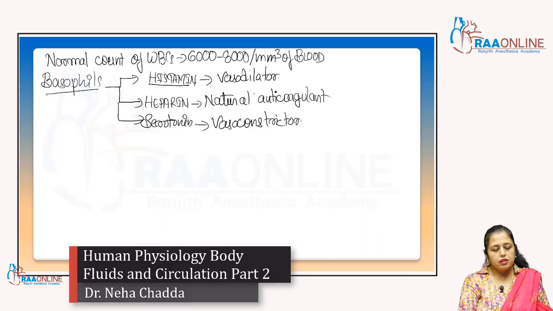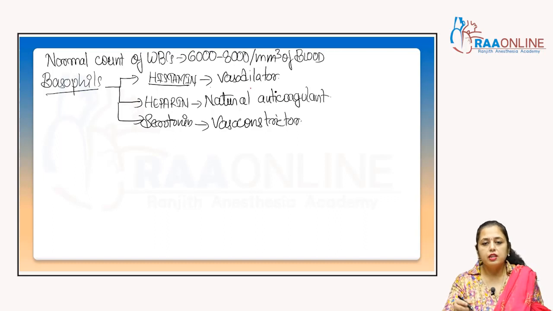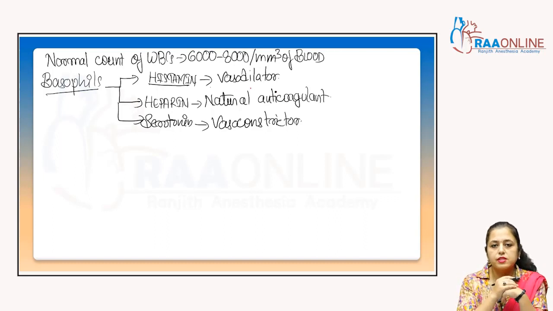When an allergen enters the body, these basophils get activated, right? They release histamine, a vasodilator, which is also known as an inflammatory substance. It increases the diameter of the blood vessels and slows down the flow of blood. During this time, WBCs and other soldiers, the macrophage cells, destroy that particular allergen, right?